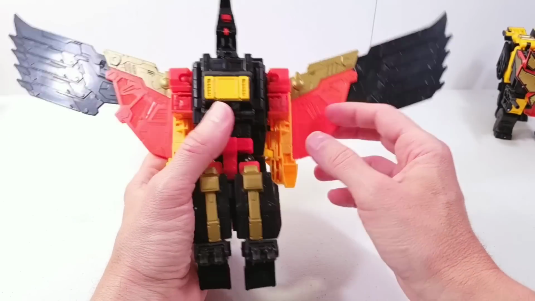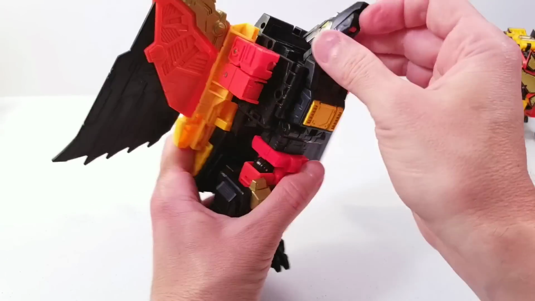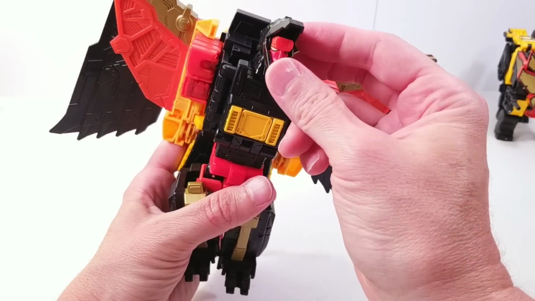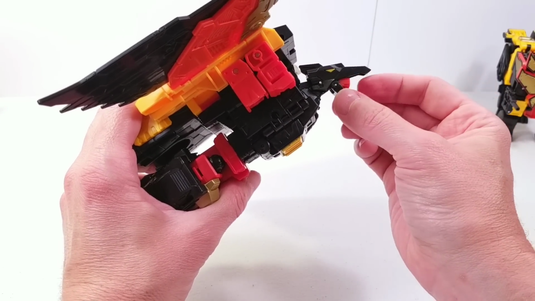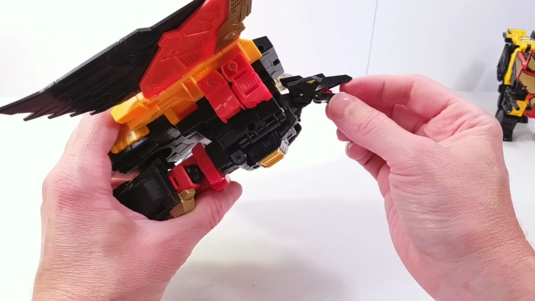And that's that. Let's get into robot mode. Again, he has an easy robot mode. Oh, also, his mouth does open up. And it reveals his face, of course, because that's the way it's supposed to be. So you can open up his beak and get him... Caw! Or however eagles make their noise, I don't know.